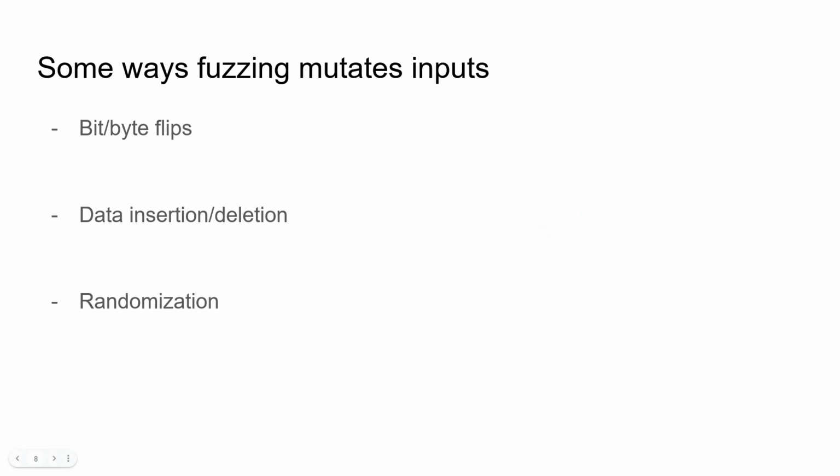Some ways fuzzing mutates inputs is bit/byte flipping. It might take one bit or multiple bits and flip them or change them. So with a JSON file, this might be changing A to B or C to D in a string or something like that. You can also insert data or delete data, and the data might be those typically known to cause errors, like out of bounds data, string termination data, trying for buffer overflow attacks, stuff like that. It also might randomize data input just to see if it can find vulnerabilities not disclosed through the traditional input files or mutated input files.